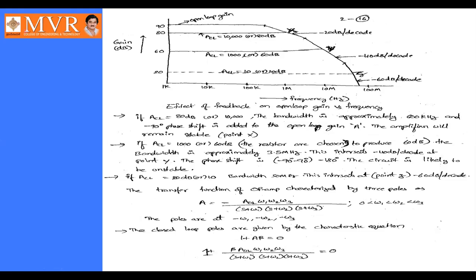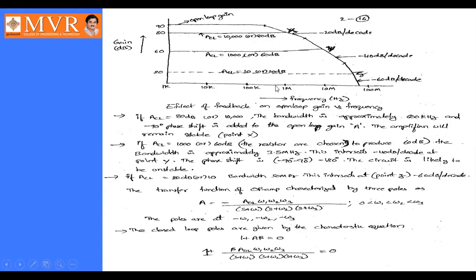Here you can observe the curve due to different frequencies. You can observe dB, that is gain, on the y-axis and frequency on the x-axis, and from this diagram you can observe the response of the operational amplifier. For example, if the closed loop gain of an operational amplifier is 80 dB, then the bandwidth is approximately, you can see here, this is the 80 dB line. The closed loop gain is 80 dB, then the bandwidth will be around 600 kilohertz.